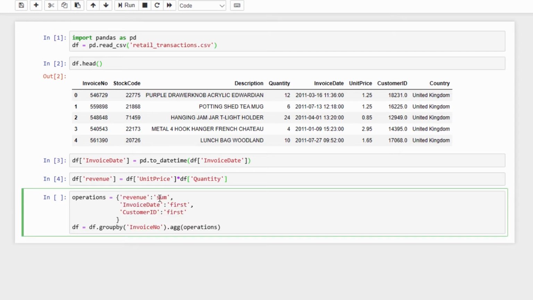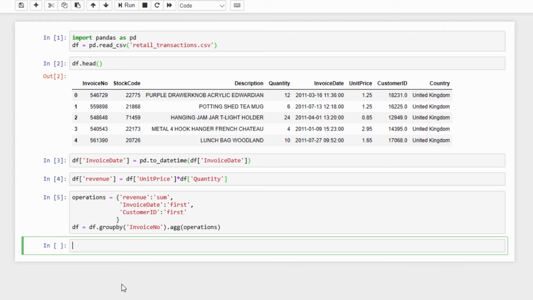These can be combined such that data for each transaction is on a single row. To do so, we can perform a group by operation on invoice number. However, before that, we need to specify how to combine those rows that are grouped together, and we are using this code for that. In this code, we first specified the aggregation functions that we will use for each column, and then performed group by and applied those functions.